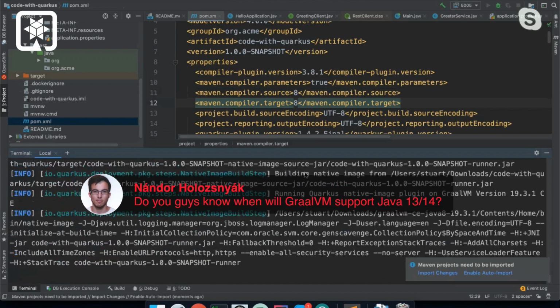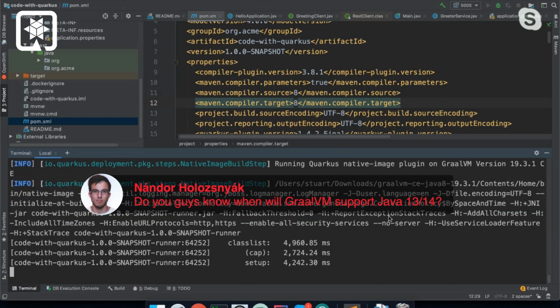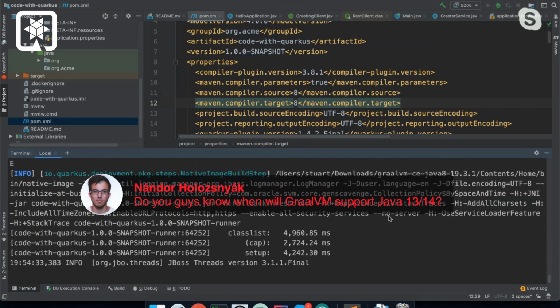So Max is... GraalVM has an advisory board. Red Hat has been pushing to open up, and other companies have been pushing Oracle Labs to open up the GraalVM project, and they've been responsive to that. So there is an advisory board to help accelerate that cause, and they keep opening up the project. So that's good. And Max is actually our rep in that advisory board, so he knows a bit more on the GraalVM side of things.